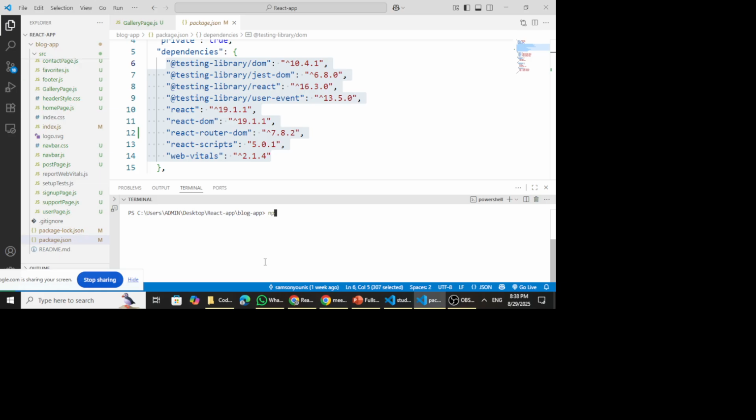Then you type npm install. And what are we installing? We want to install the Bootstrap library, and press enter. It will take some time to download that library into our project.